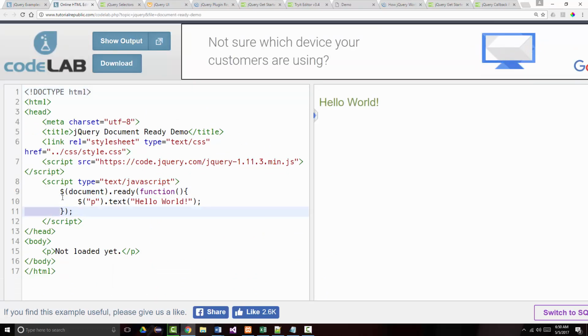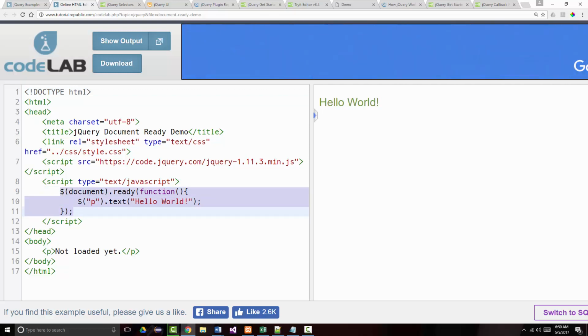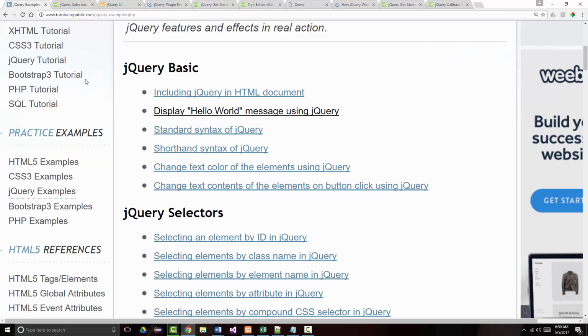So we're saying once the document has been loaded, what we want to do is create a paragraph with the text, hello world. And again, not a big thing. We could change it to whatever we wanted to. This isn't going to change because there's no button here to run it or anything. But you can come in here and download any of these scripts. This would have probably been a much better way for me to do it than the way I went around last time and did it.